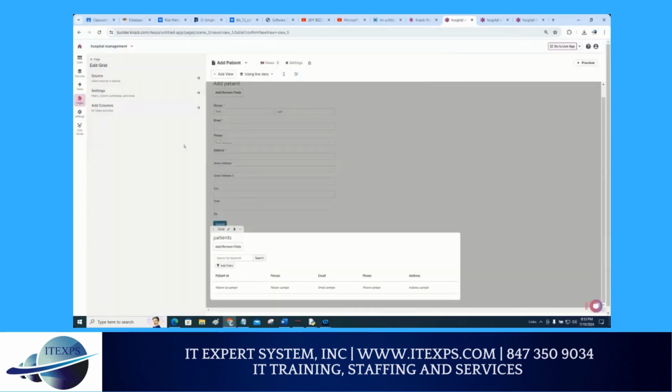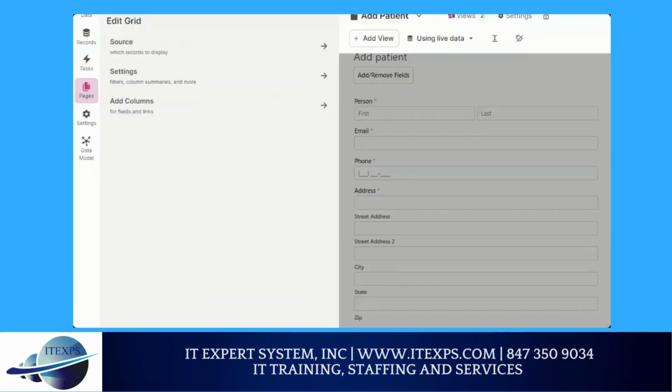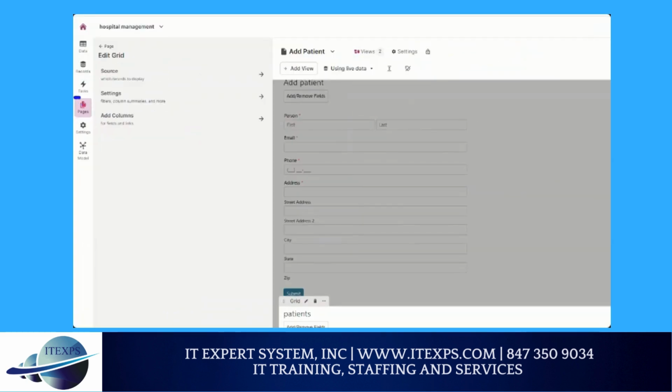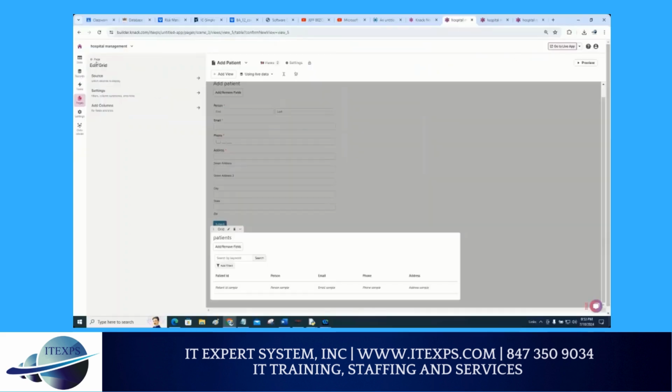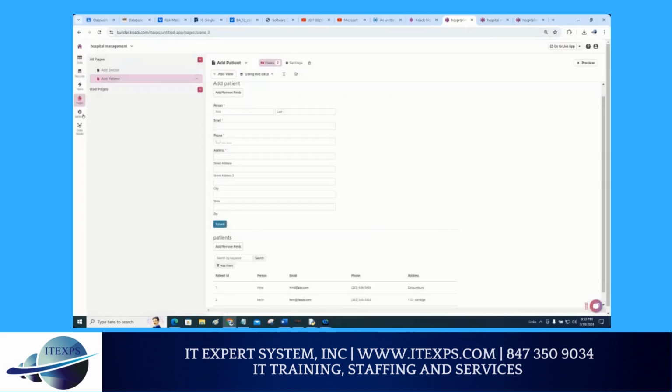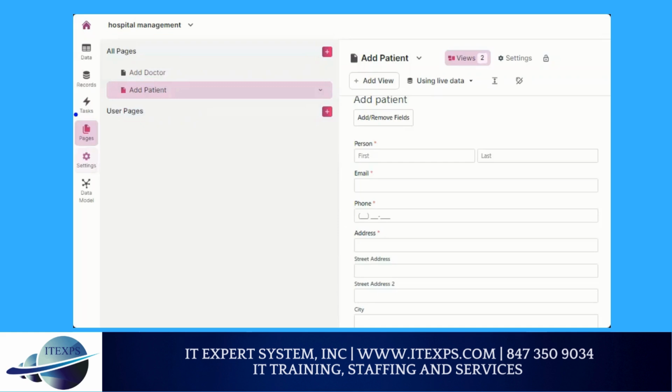So let's go back to our application, which is here. Now, in order for me to do visit, the first thing I'm going to do is pages. But in pages, you can see here, I am already in page, so there is an arrow. So I need to click on the arrow, so you can go back to the normal. So I click on the pages, and you will come like this. So now check it out. Please understand your pages: you have two pages, doctor and patient, but you don't have visit pages.